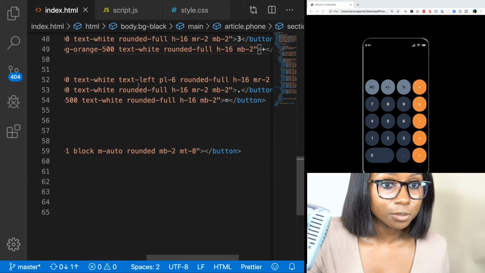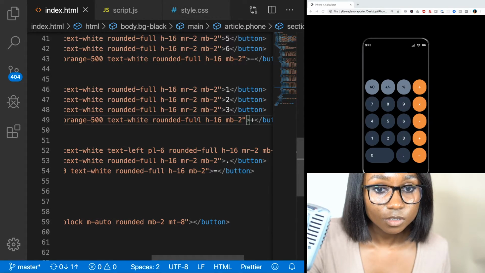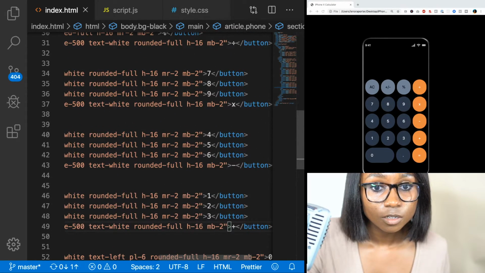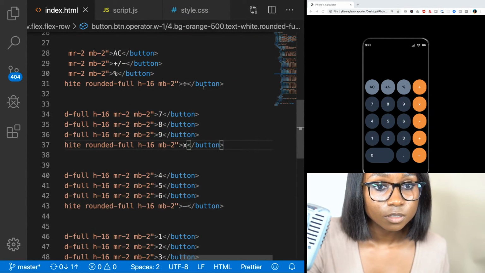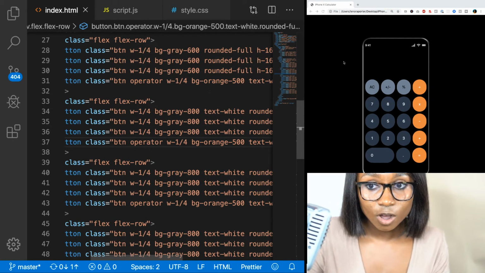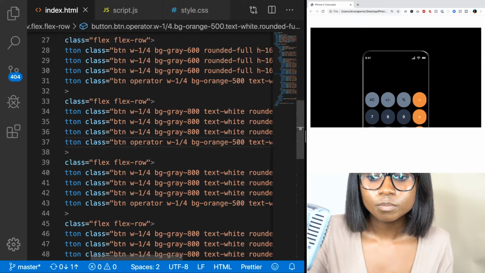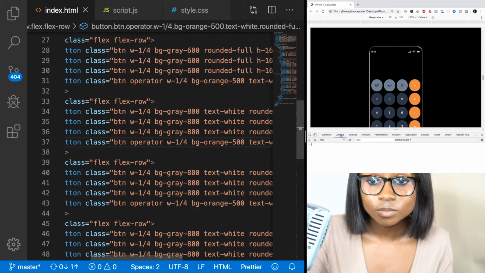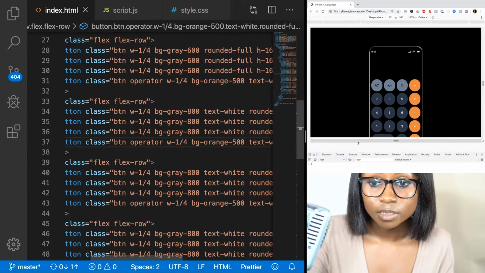Oh, let's see what's wrong. Our multiplication has the operator function. Our division has the operator function. Ooh, let's see what's wrong. Let's go ahead and open up our inspect tool, and we probably need to add in a debugger.